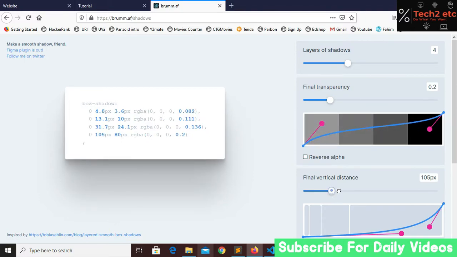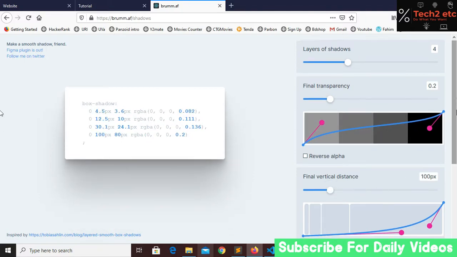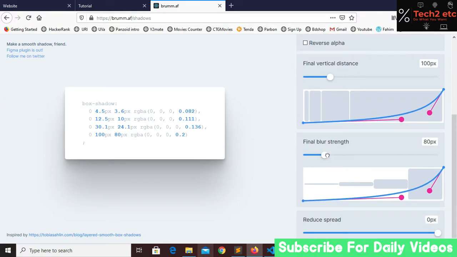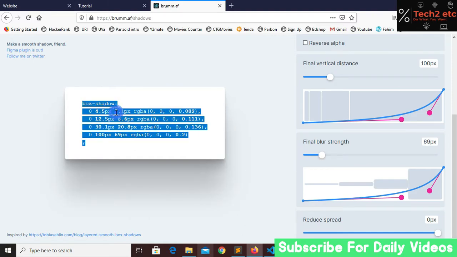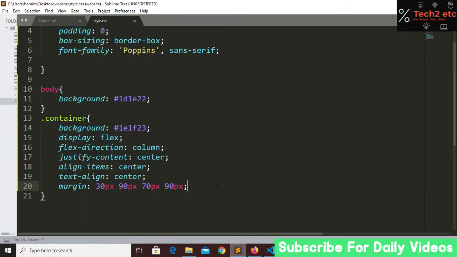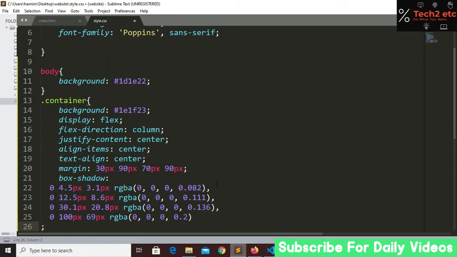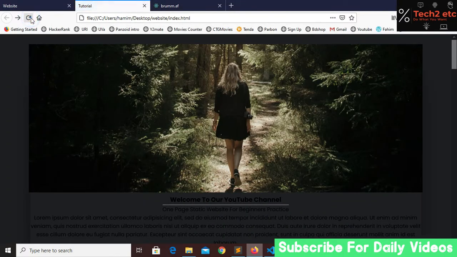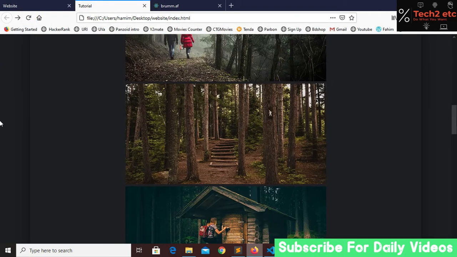You can take it from here, anything. So yeah, that's it. Now I will just copy this text from here and paste it here. That's it. If we now save and go to our website and refresh, here you can see that we got some box shadow.